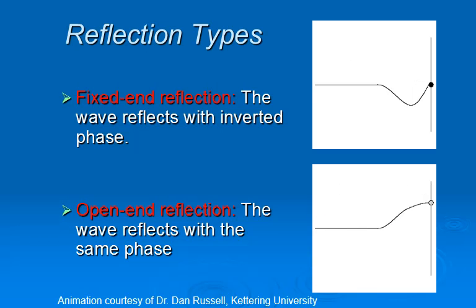It's also important to remember reflection with a wave. If a wave hits a fixed end, the wave is inverted and it's 180 degrees out of phase. If it's an open end, the energy of that wave can travel up and then down and send it back. And so the energy of that wave, in the reflection, keeps the same phase, so 0 degrees.